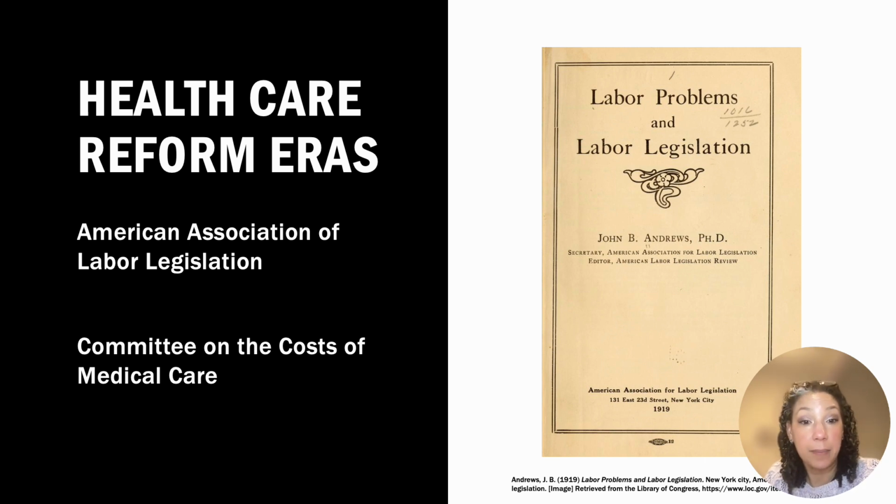The next thing that happens in these early eras of attempts at healthcare reform is the Committee on the Costs of Medical Care. Now, this wasn't legislation or anything. It was literally that, a committee. In the 1920s, Congress was already concerned with the rising costs of healthcare, which blows my mind because this is over 100 years ago and nothing even remotely happened with tech advancements at that point. So they're already concerned with the rising costs.